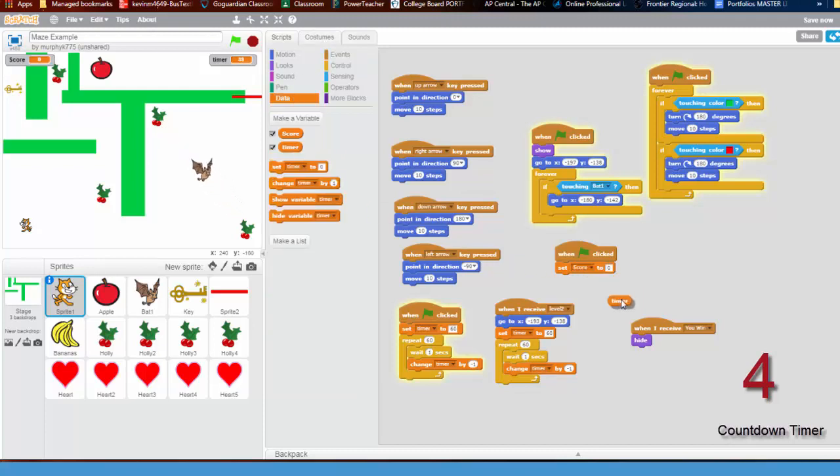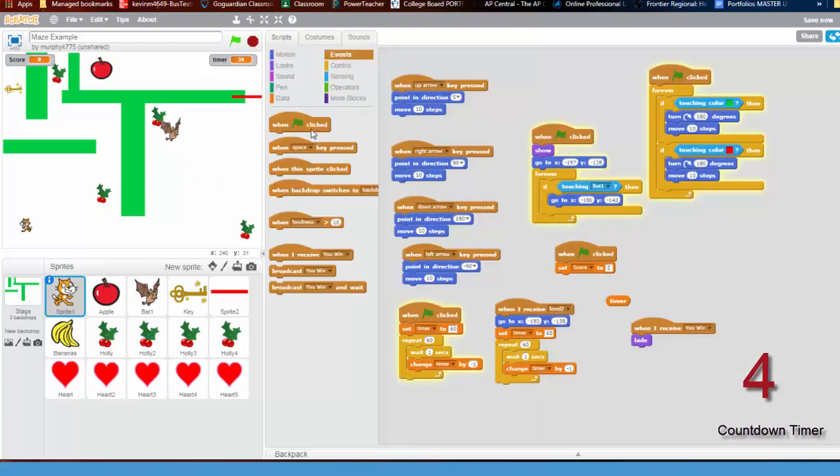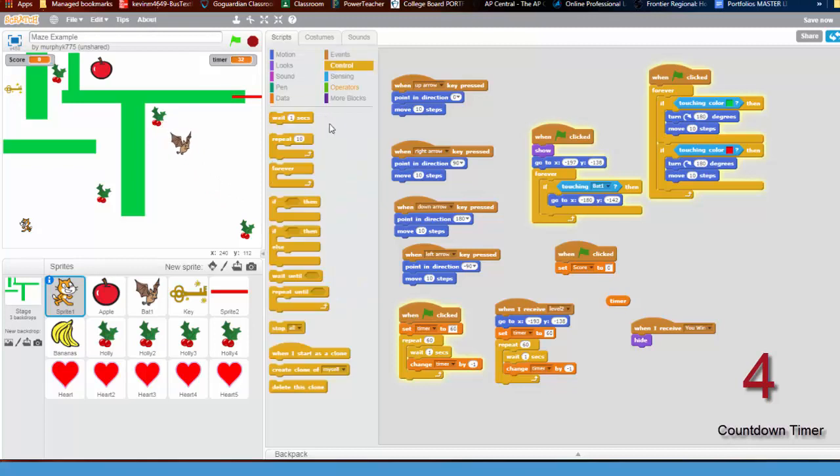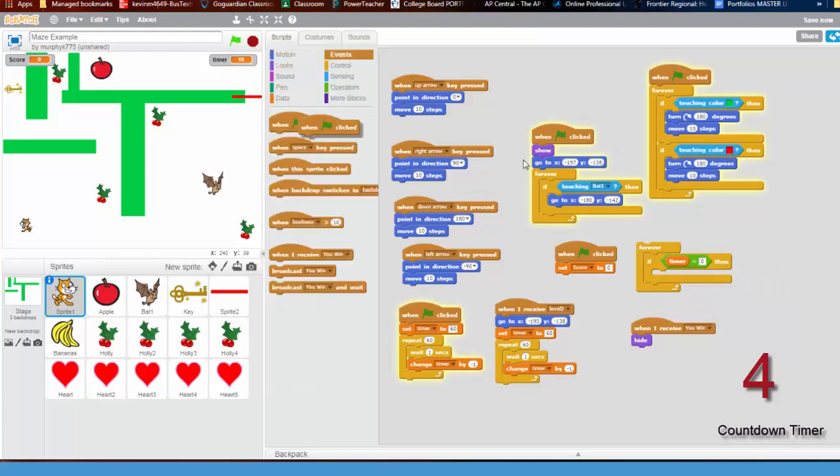The final step. What you're going to do is say forever if timer equals 0, what's going to happen?